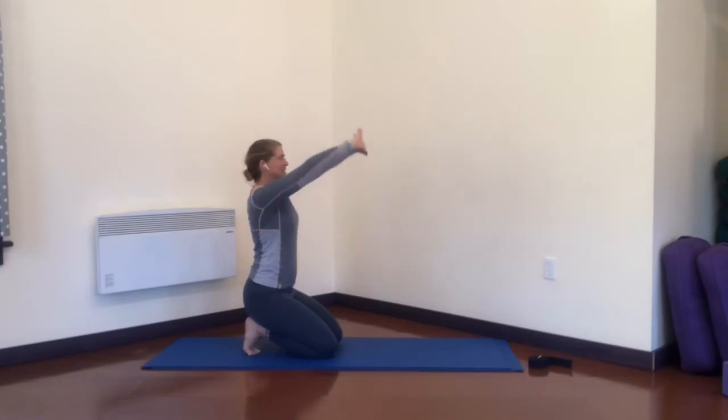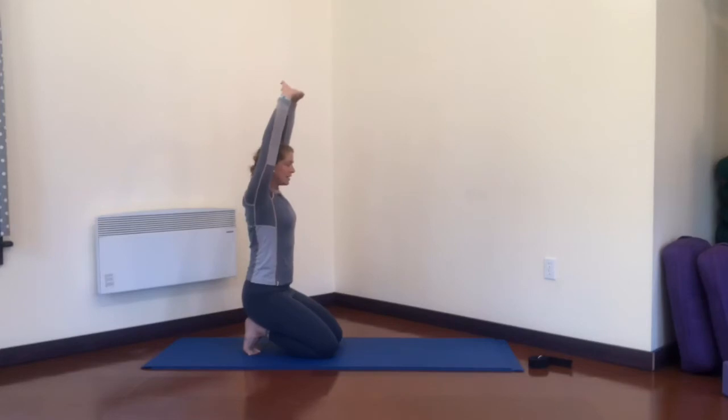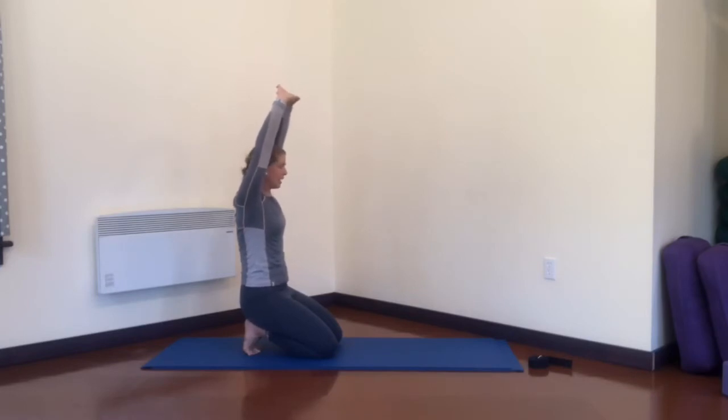Take your arms up to the sky. So my palms are facing up. Shoulder blades integrate back down onto the back and the front ribs can soften. Right, so I'm actually sitting into my back body a little bit, almost like I'm sitting back and rounding back. Then, see if I can just lift the top of the chest.